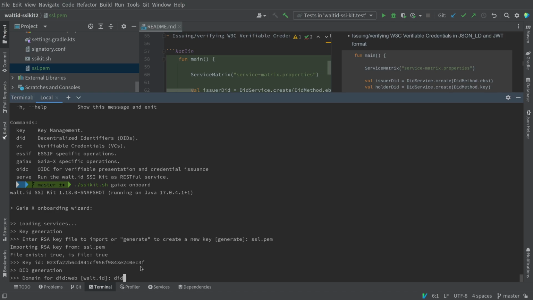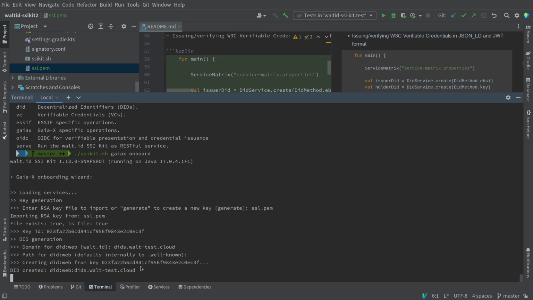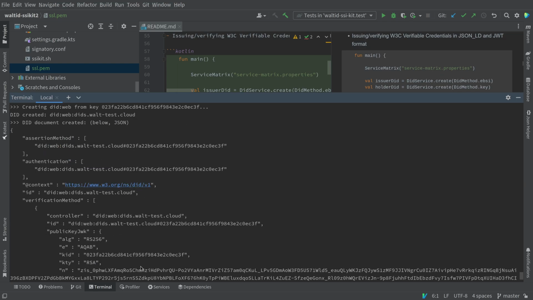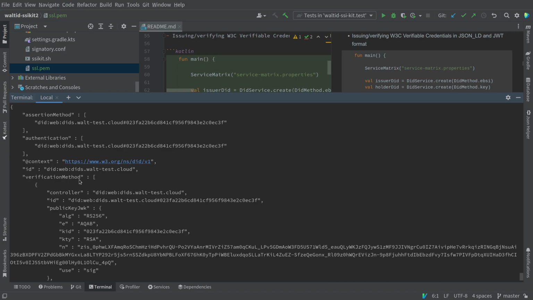In this example, we'll use dids.walt.id test.cloud. And you can also supply a custom path, but I won't do that. I'll go with the default, which is the well-known directory. Now we already have this did:web. This is the did:web, and you see we have the domain in here, the domain part. Also gonna write this down.